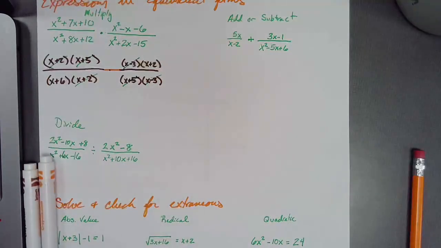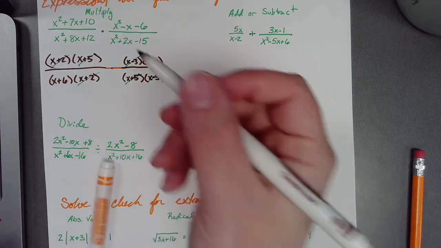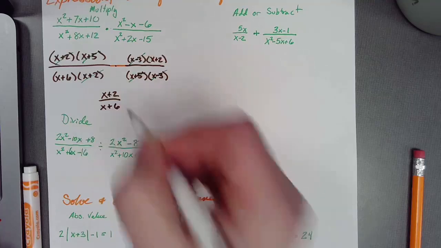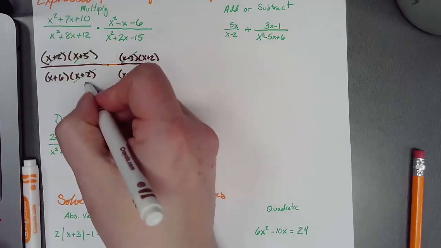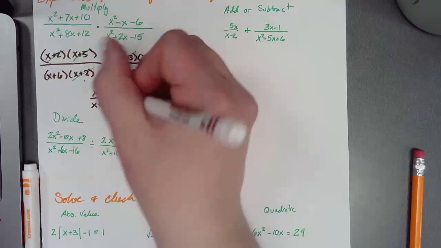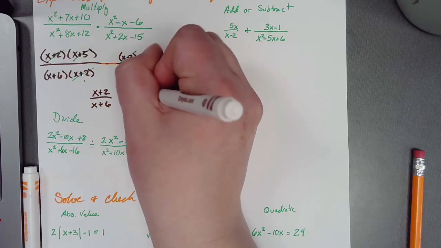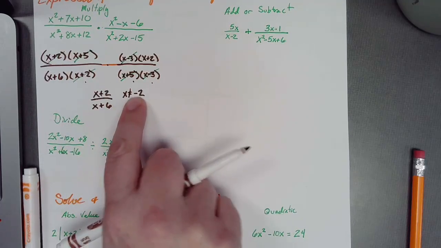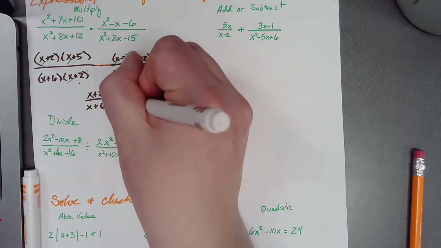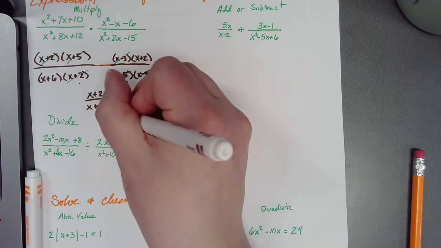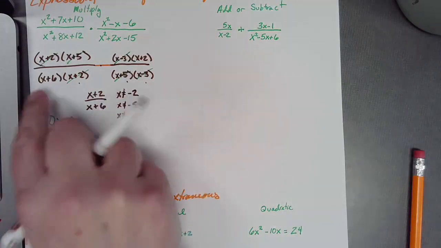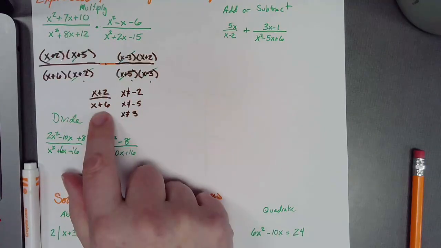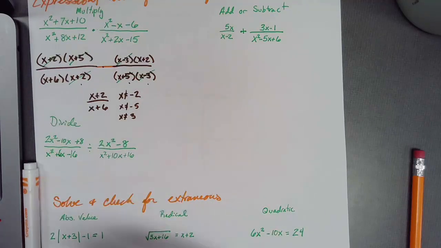And anything that is left is going to be our reduced fraction, in this case, x plus 2 over x plus 6. I would expect you to write out any excluded values, which comes from these missing pieces. I would write x cannot equal, and then whatever makes each of them work out to 0. So in this case, negative 2 plus 2 is 0, so x cannot equal negative 2. x cannot equal negative 5 from the second one, and x cannot equal positive 3 from the third. Technically, you don't have to write it for the one that remains because that's going to be an asymptote, not necessarily a hole. But if you wanted to, I would not give you a hard time if you wrote x can't be negative 6 as well.